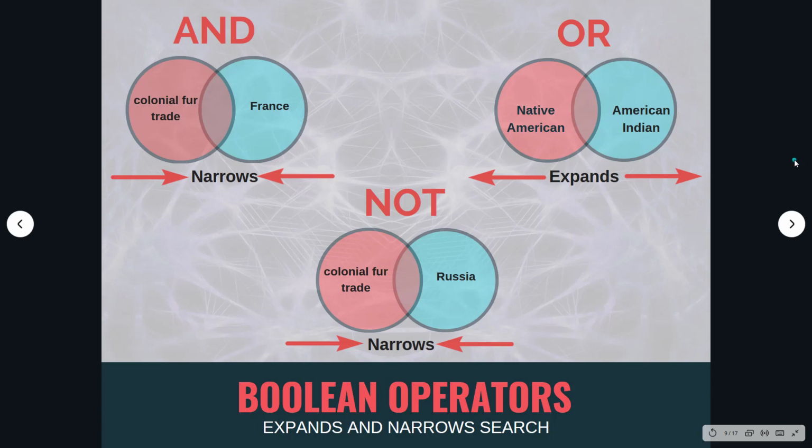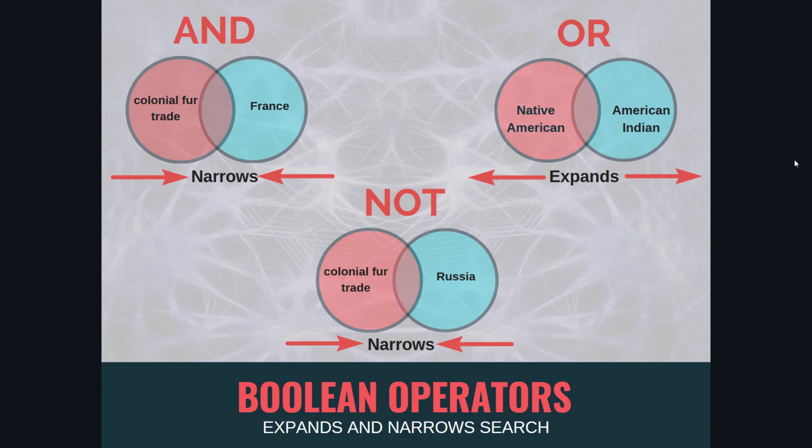Okay, one of the functions that operates within databases and also often in many search engines as well are what are known as Boolean operators. And it's a fancy terminology for the three words and, or, and not. These act as commands within a database. Generally, and is the default.